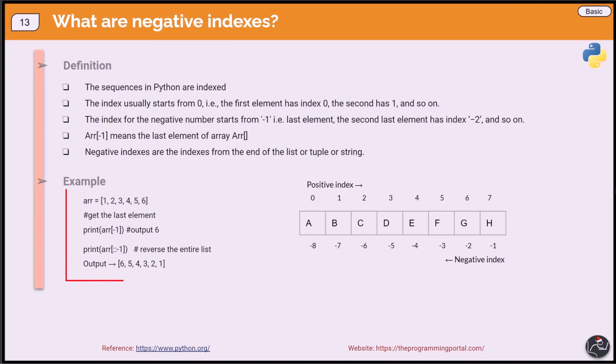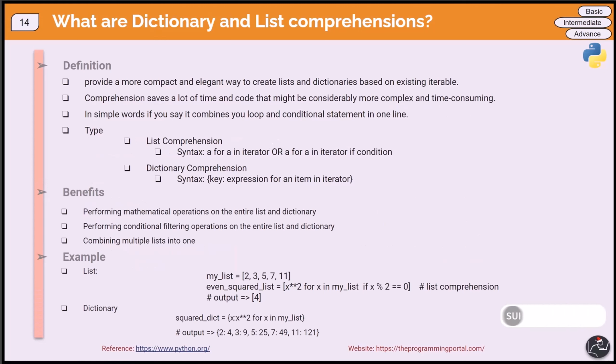Suppose we have a list of numbers from 1 to 6. And if I want only the last element, then I can use index -1 and it will give me the output 6. It also helps if you want to reverse the data entirely. One way is to write some logic to reverse the list or string or any sequential data type. But this can be done in Python in a single line without any logic. That's the beauty of Python. Suppose you have a list having data 1 to 6 and I want to reverse the entire list, then I can just use a negative index with slicing and all will be done. So we'll just write data and we'll keep the start and end index empty and step we need to set to -1.